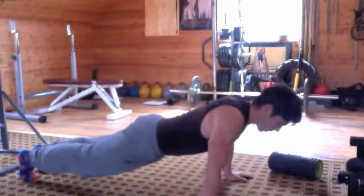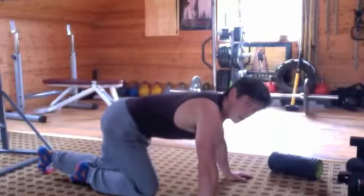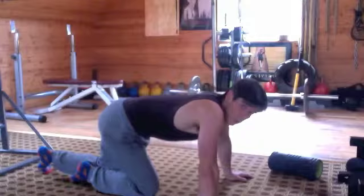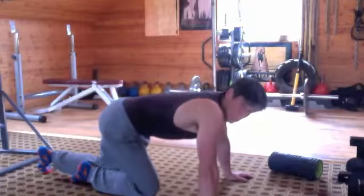So you can see my elbows stay tucked into my sides. This is a harder press up in some ways, but it's because you're using more back muscles and a little bit less chest, which overall is much better because you'll get more press ups done in the future, which means you can get more chest, more back and more muscles involved.